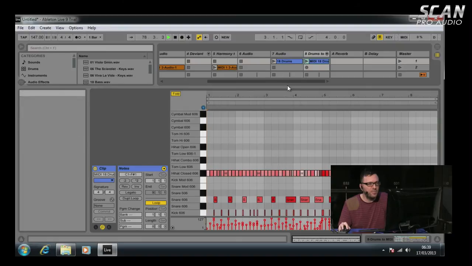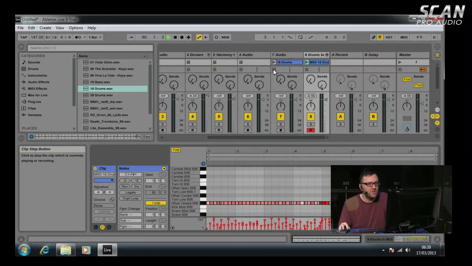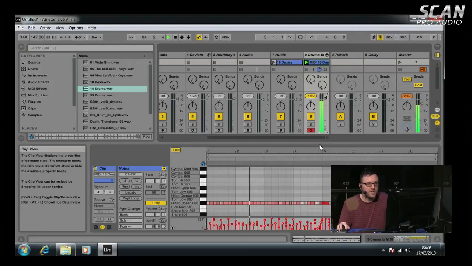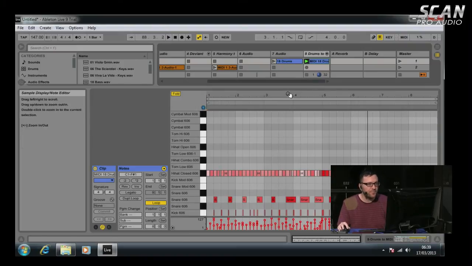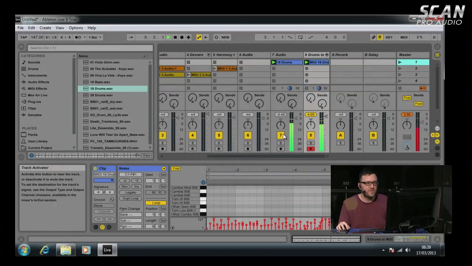So this is the drum beat. I'll play it individually and alongside the original. So this is the converted MIDI. So that's what it's got. Now, obviously the sound of the kit, you can change that. If I play the original groove alongside it, I'll just play those two together. I'll just mute them so you can see the difference. That's the MIDI one, and that's the original. So obviously it's a rock drum kit, you're getting rock drums there.